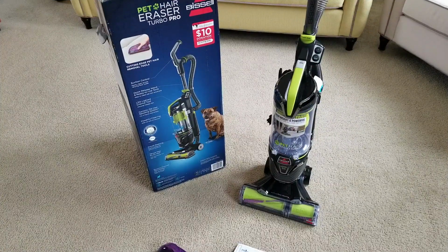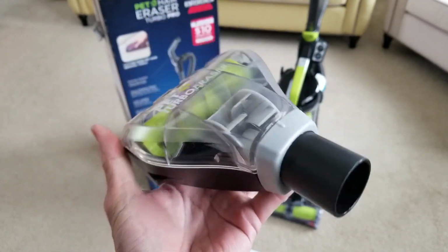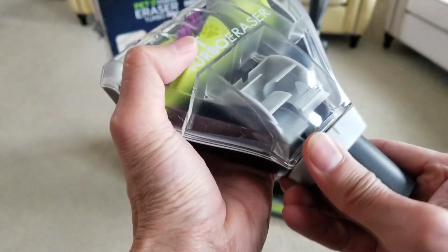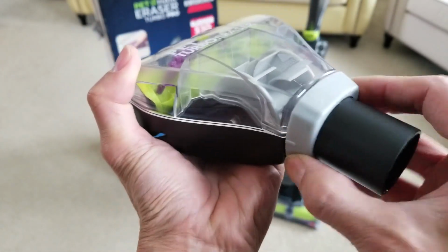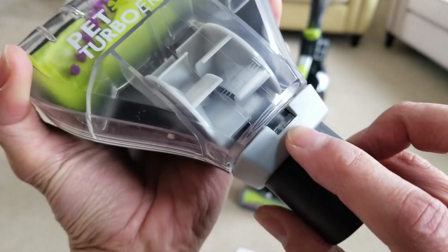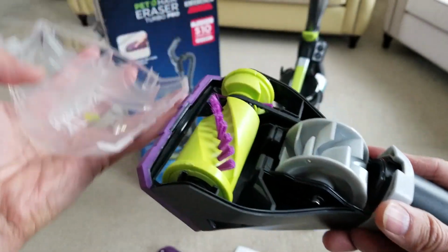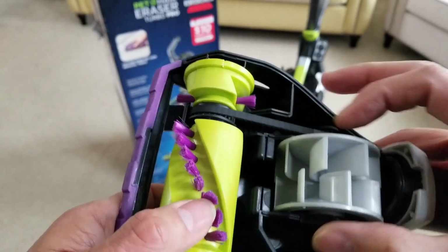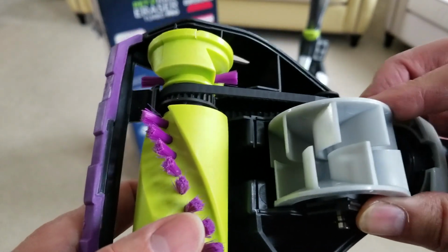Okay, I forgot to show you guys how to take this one apart and then to clean it. As you see the dot right there, you want to rotate it counterclockwise until you see the opening right here. Okay, and then now you can pop this cover to clean it or change your belt. You can remove the whole thing to do some cleaning.